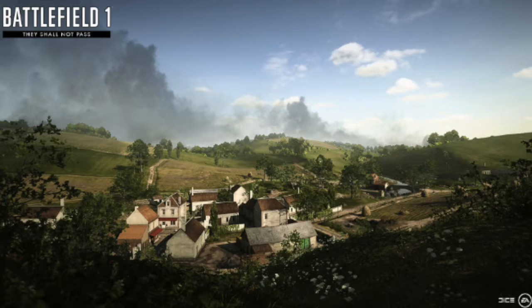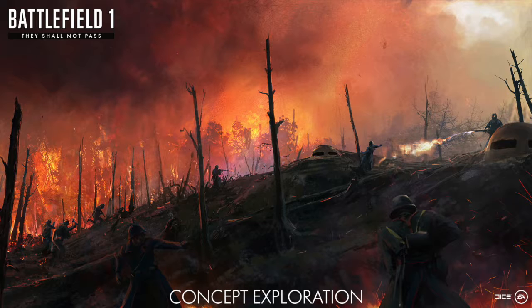Next is Soissons. It's basically a village, and there's a bunch of hills. This map is good for sniping, in my opinion. Next is Verdun Heights. This map is an infantry only map. Basically, giant flames in the background. It's a bunch of bunkers, a bunch of hills. It's good for sniping as well.